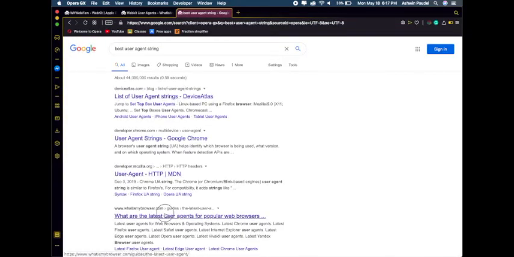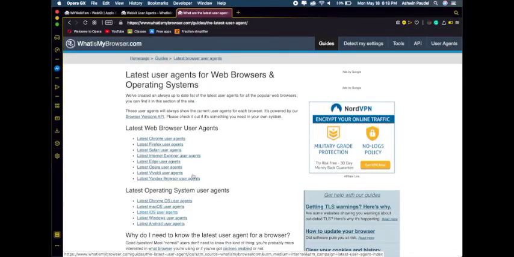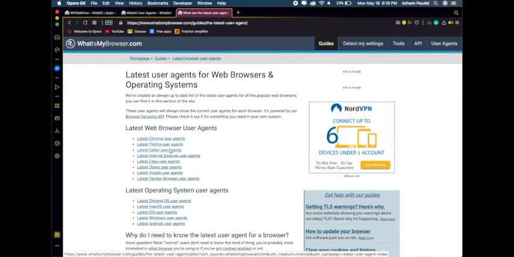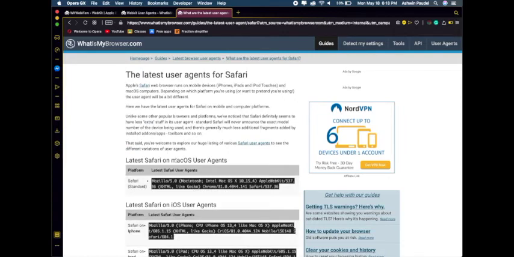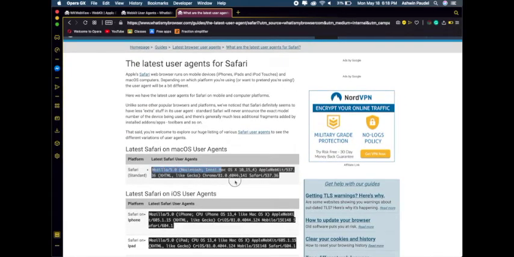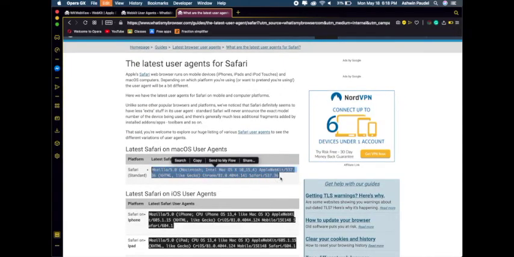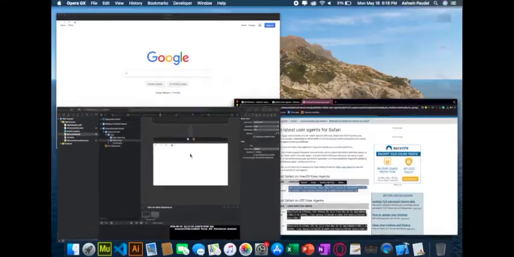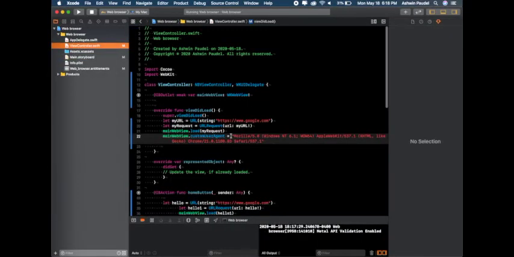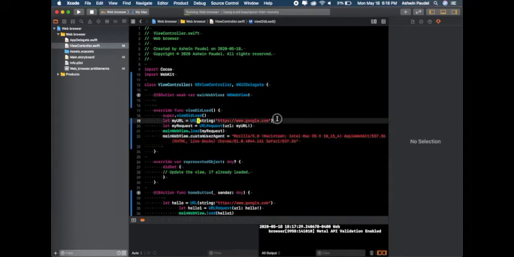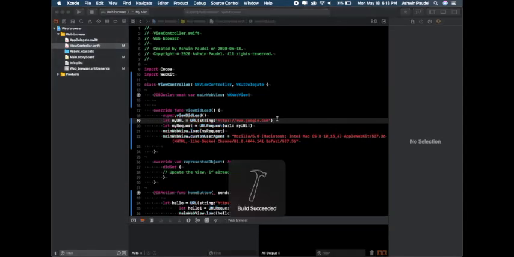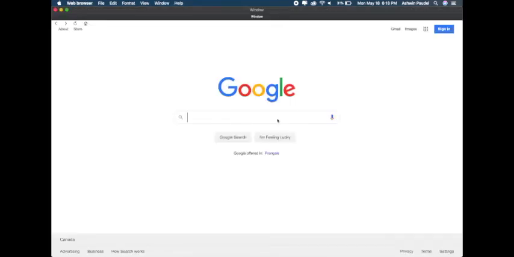Just search up like best user agent strings. So let's choose Safari. Let's copy the main one. Copy and then go back to the view controller. I already added one, but then that one was outdated too. So that's the best one. So now your web browser looks newer.